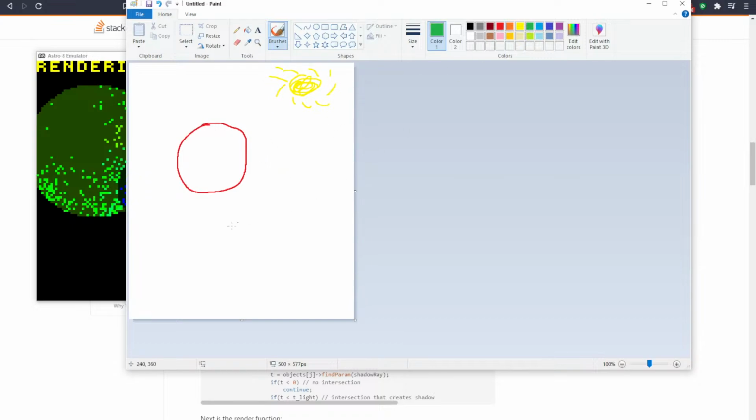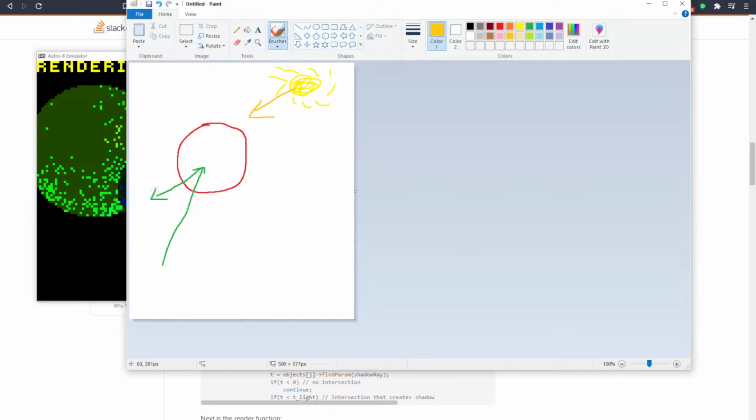Basically what I have are rays that are coming in and hitting that. No, it's not a circle, it's a sphere. The way that I need to check if it's in shadow is by seeing if the reflection is the same direction as the ray coming off of the sun.